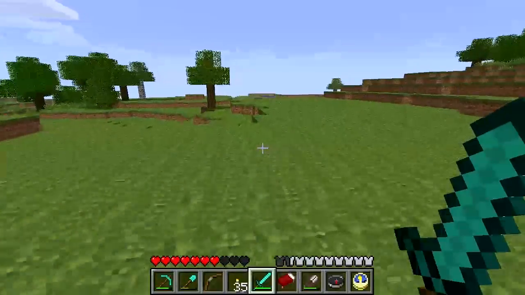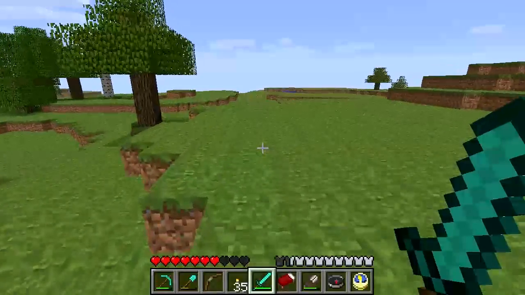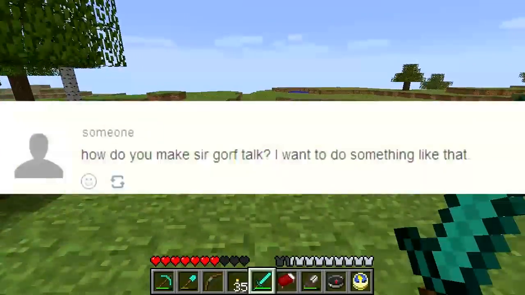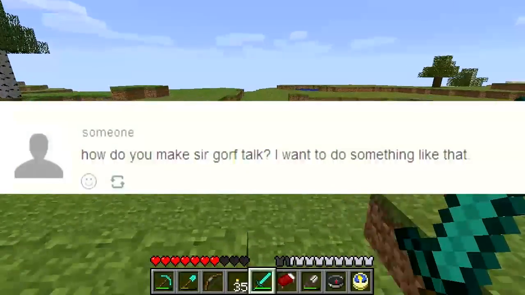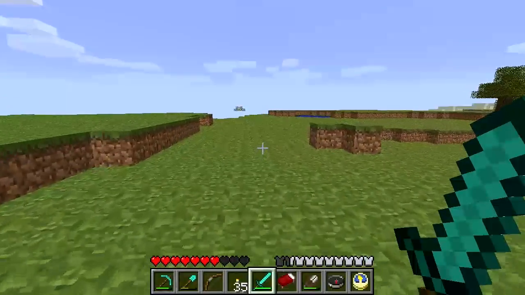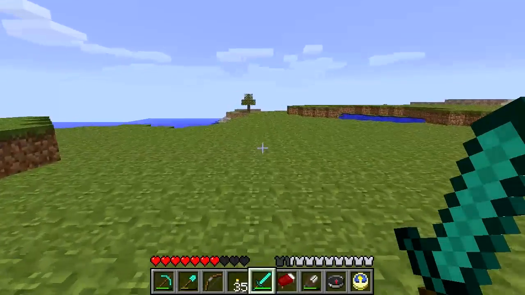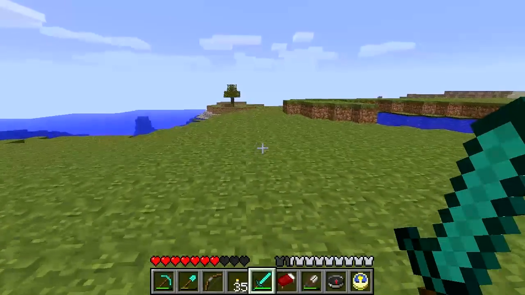Okay, the question, it was on FormSpring. It was anonymous, and it says, how do you make Sir Gorf? I want to do something like that. Or how do you make Sir Gorf talk? Or something like that. Well, anyway, you see the question. It's a good question.